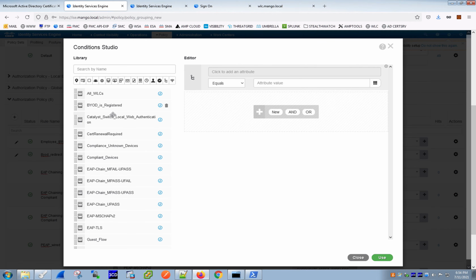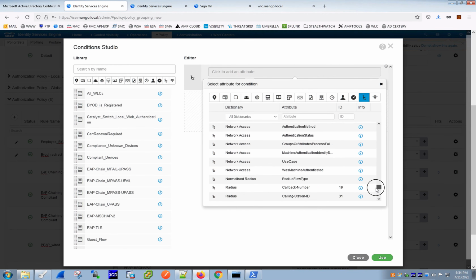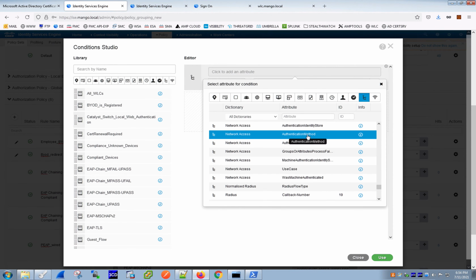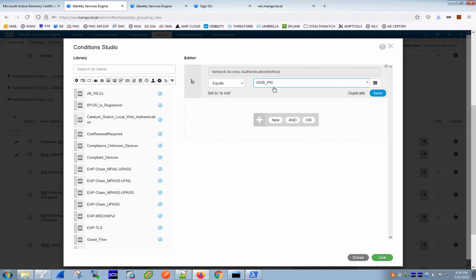And in the conditions of this, what kind of authentication are we looking at? We are looking at EAP-TLS. So the authentication method will be the certificate, right? So let's go and do that. Let's scroll down. Okay, authentication method, and this time we are going to use what? Not MSCHAP. MSCHAP is when the user is a valid user but he doesn't have a certificate on his laptop. But now we have provisioned his laptop with the right certificates, right? Now he has to use the certificate. So we're going to say X509 PKI.